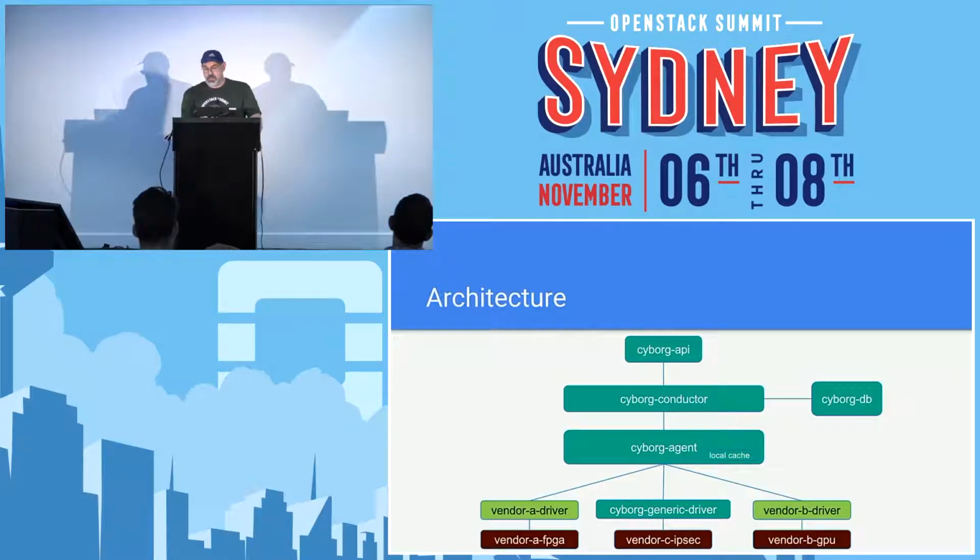So general architecture is actually very similar to a lot of OpenStack services. If you know Ironic, it's very symmetrical. We have an API, RESTful interface, of course, a conductor doing a lot of the intelligence with a back-end database, and an agent that's talking to the various drivers. And the green, I think, represents most of what they've got working right now. So there's obviously a Cyborg generic driver as one of the first pieces that they worked on.